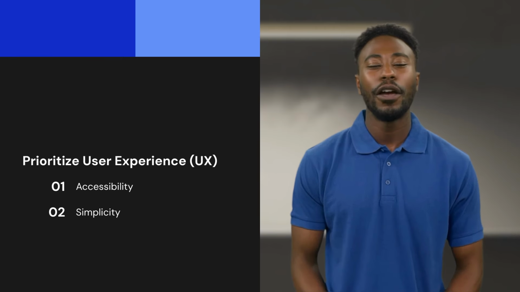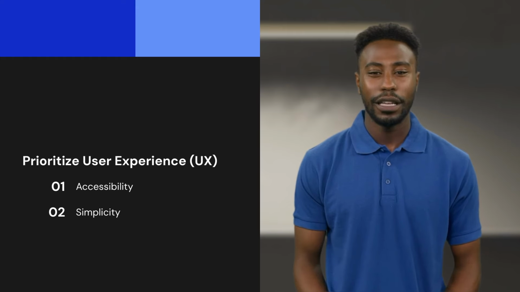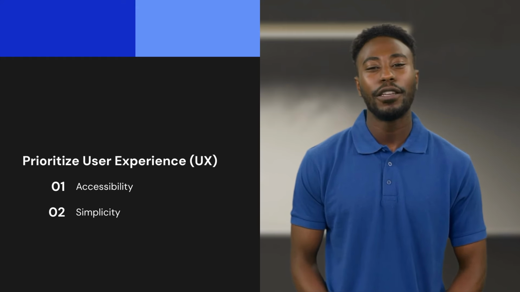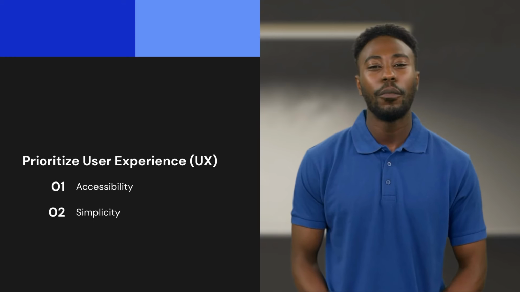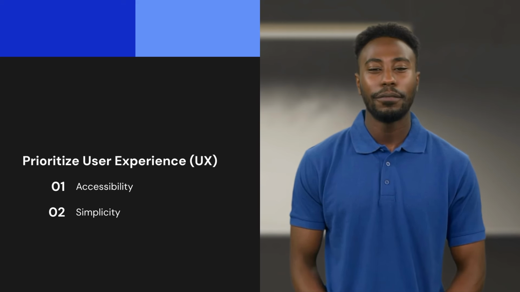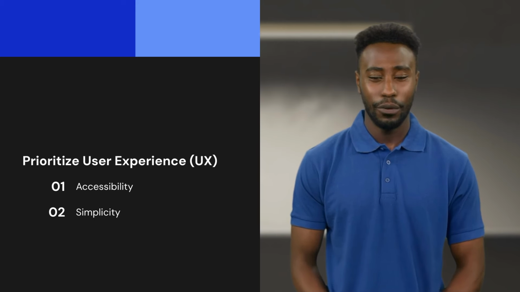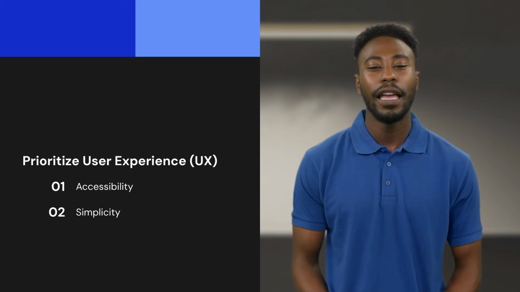Next up, let's talk about user experience, or UX. A great UX is key to keeping users engaged and coming back to your app. Make sure your app is intuitive and easy to navigate. Think about how users will interact with your app, what are the most important features, and how can you make them easily accessible. Remember, simplicity is often better. Don't overwhelm users with too many options or cluttered screens. Instead, guide them through your app with clear, straightforward navigation and a clean design.